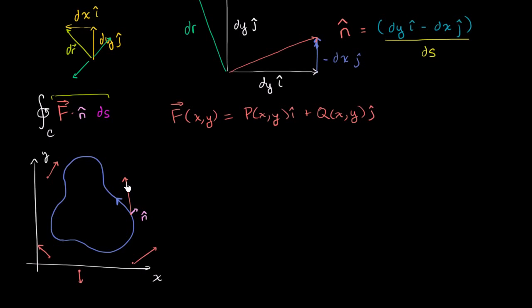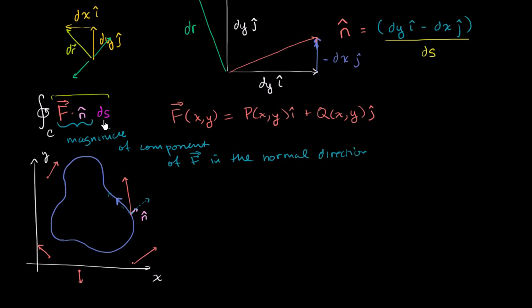So think of it this way. Let's think about the component of this that goes in the normal direction. It might look something like that. This would be the component that goes in the tangential direction. So this expression right over here is going to give us the magnitude of this vector. Let me write this down. This right over here is the magnitude of the component of f in the normal direction, or in the same direction as that unit normal vector. And then we're going to multiply that times a very infinitely small length of our contour, of our curve right around that point. So we're going to multiply that thing times this right over here.